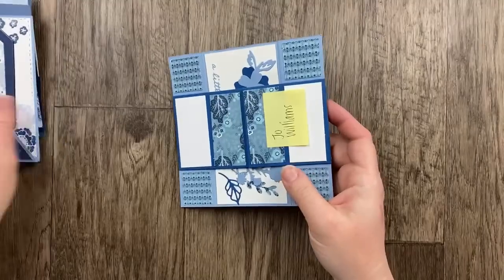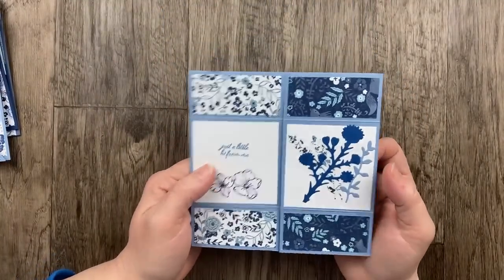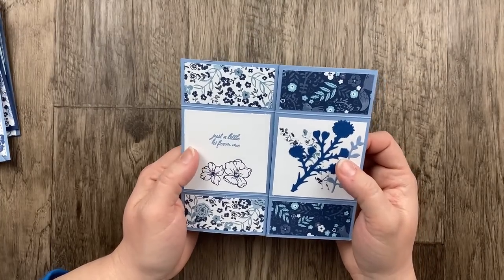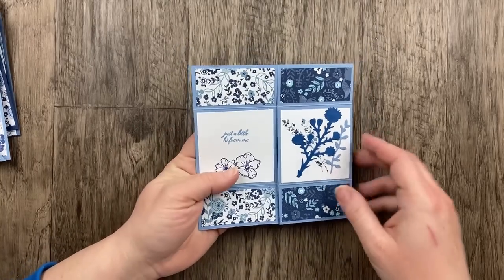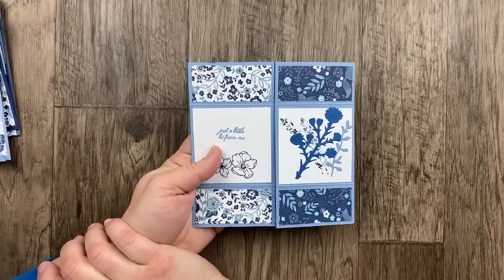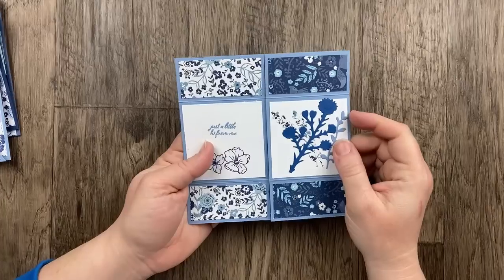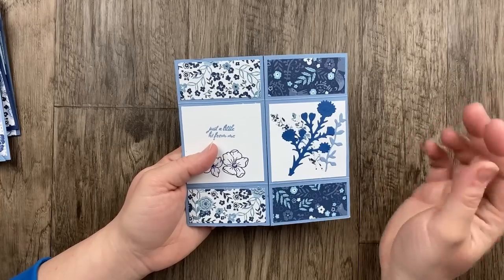So our first card is from Jo Williams, and she said this is her first time making a NeverEnding card, and I think you did a wonderful job, Jo. I love it so much. I love the size of this one. So this is big. This is like 6x6. I've made smaller versions that were 4x4, and I'll link up in the video description to my tutorial in case you would like to learn how to make the NeverEnding card. And I mean, it's the same directions. You're just scaling it to a different size.